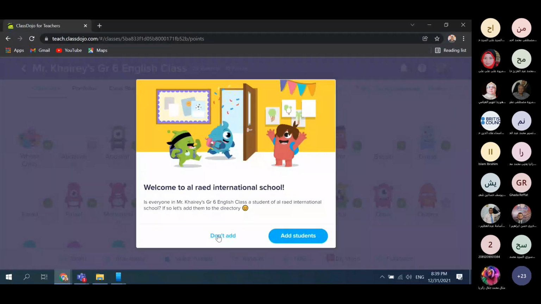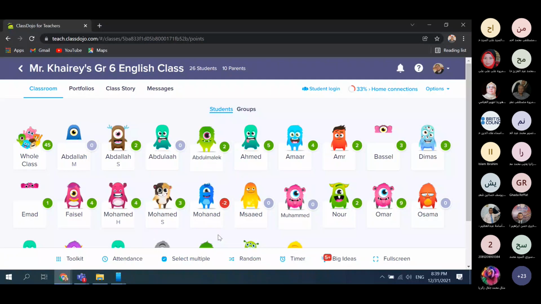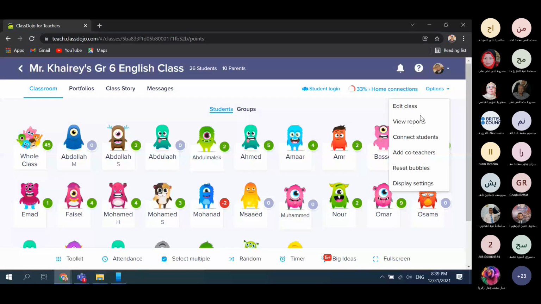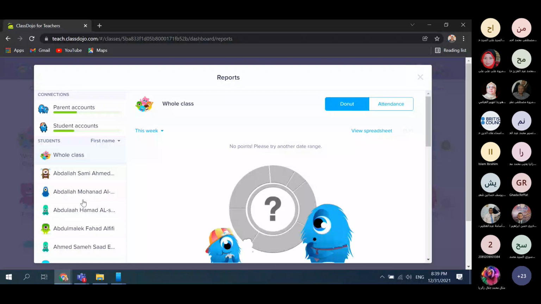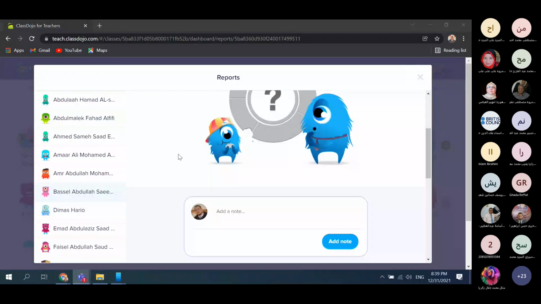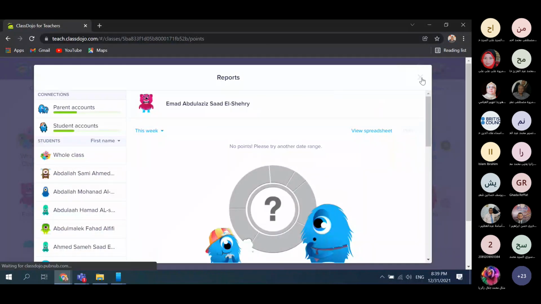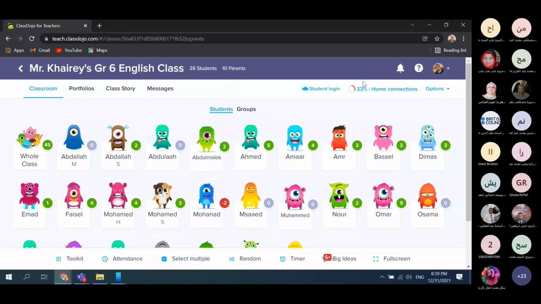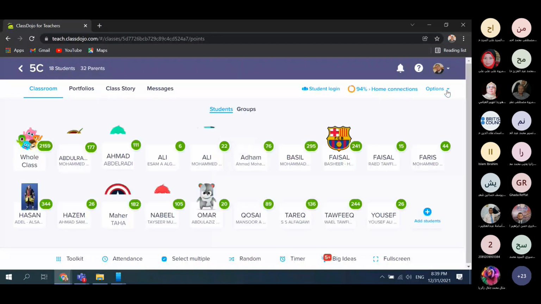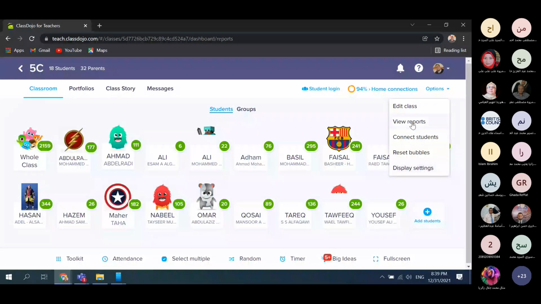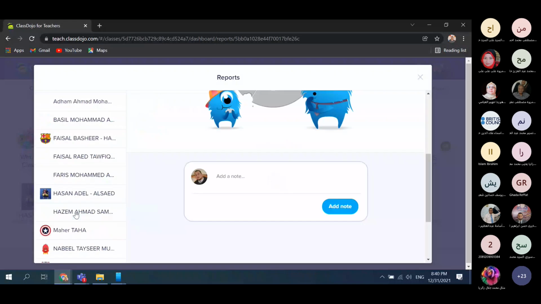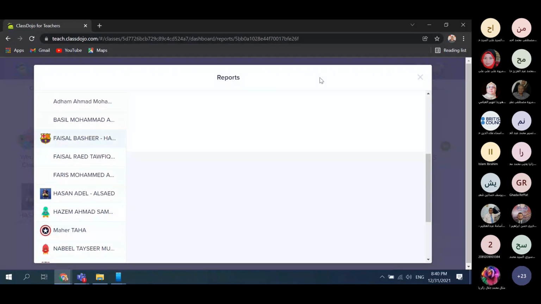Okay, we can move directly to display the reports. Maybe I can display this student and see everything, the marks. I don't know, maybe because the school has set this classroom once I left school. So let's pick another classroom so that we can see the report. Doesn't work anymore, but anyway, you can view the report of your students. You can display all of the reports you have for your students one by one.